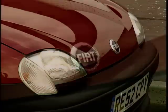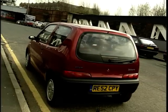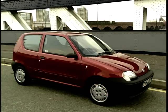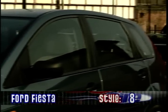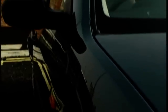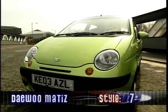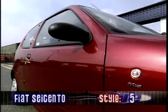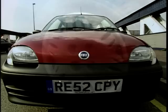Unlike the Fiesta and the Matiz, the Fiat Seicento looks dated. The front isn't too bad — it's curvy and everything is in the right place. But the back of the car is pretty much straight down; in fact, it's flat. We want small cars, but there's no need to simply slice off the back end. Whatever happened to those creative Italian curves? In terms of style, first place goes to the Fiesta. Although it's basically a scaled-down Focus and isn't exactly revolutionary, it's still both stylish and cute. Second goes to the Matiz. Third and last is the Seicento — it looks dated, out of proportion, and dull. The good news for Fiat is that a replacement is on the way, imaginatively named Gingo.